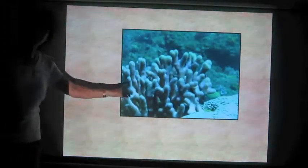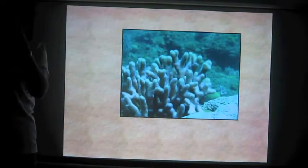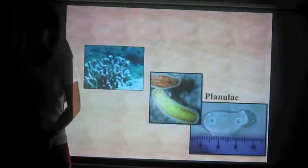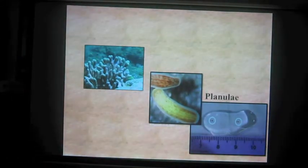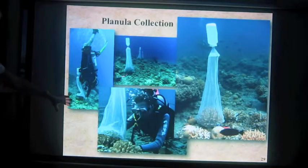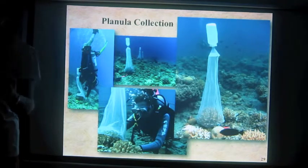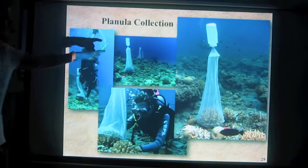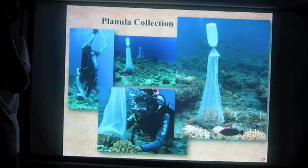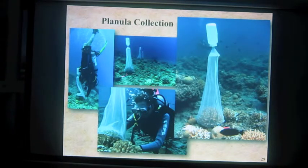The coral that I spoke about earlier, Stylophora pistillata, is one that broods its larvae, and those brooded larvae have the symbionts within them. These are the symbionts. They're very, very small, and we've been doing experiments with them. I just wanted to show you a picture of how we collect them, and then to talk about another project here in the Caribbean. We put a net over a coral, and when the planula are released at night, they swim up and get trapped through the funnel into a collection jar. Then we can collect those planula and do various experiments to see, for example, what helps them settle.